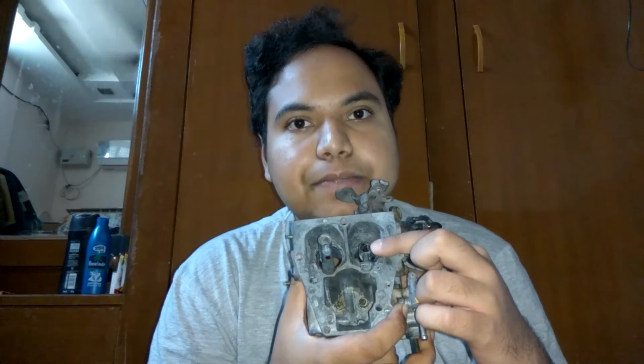And so when you're accelerating that extra bit harder, then instead of your engine starving for petrol, you will still have ample amount of petrol. But that also means that there is a drawback. That is, if you go on increasing the size of these jets, it means that there will be more petrol coming in even at idle. And so as your performance increases, the mileage decreases proportionately.